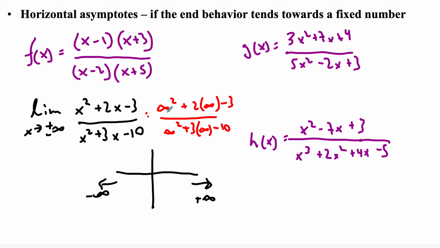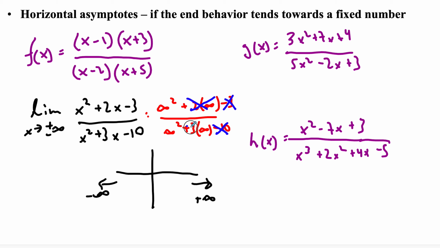But the idea is if I take infinity, or infinity squared for that matter, and I subtract 3, that 3 is not going to meaningfully change the value, so we can ignore it. The same is true for the minus 10. We can just ignore it. Compared to infinity, it pales in comparison. Now here's where the fun really begins. Infinity squared is infinity infinities. If I have an infinite number of infinities, how does a mere 2 infinities compare? The answer, it doesn't. Has no meaningful effect.